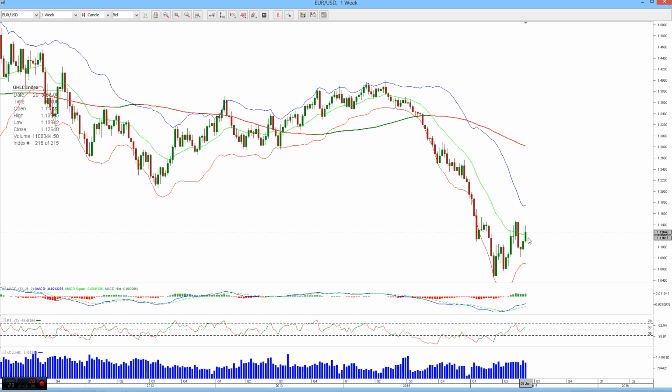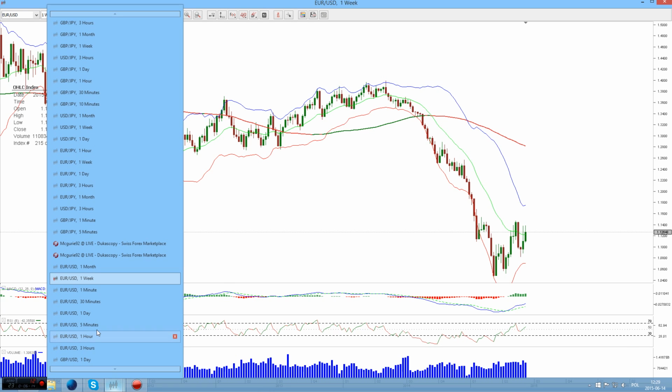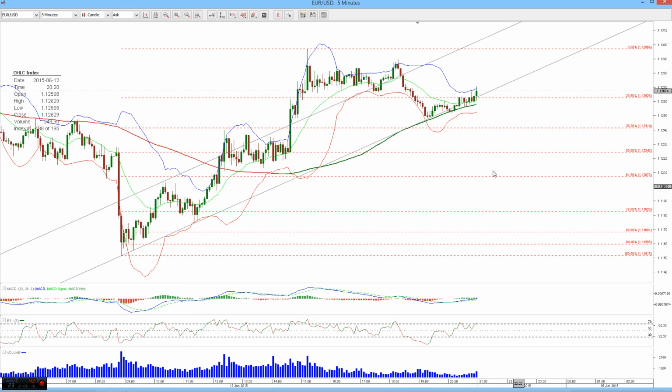So avoid short trade setups. I may do it because I'm more experienced and I know how to count the waves. So I may find a C wave in an ABC structure, so in an ABC correction, and I may go against the weekly candle, but it's always better for a beginner or someone who is less experienced to trade based on a weekly candle. So look for a long trade setup if it's green, or look for a short trade setup if it's red. Good.